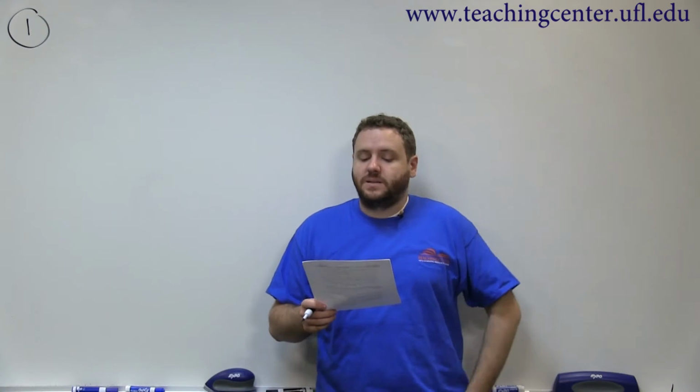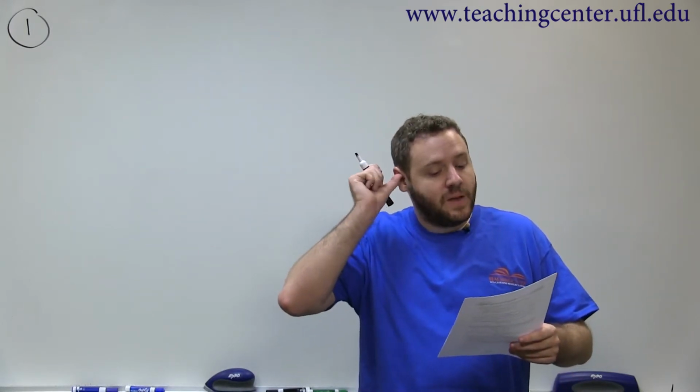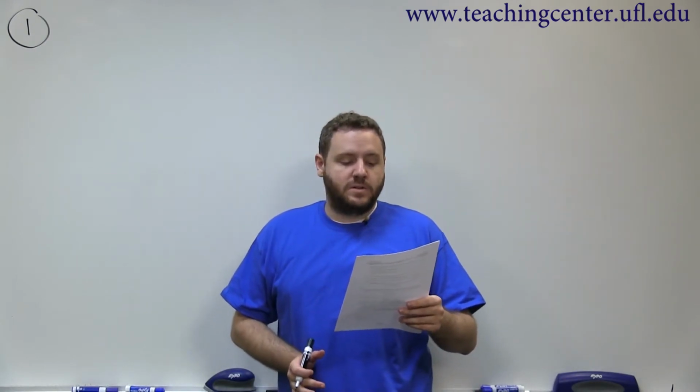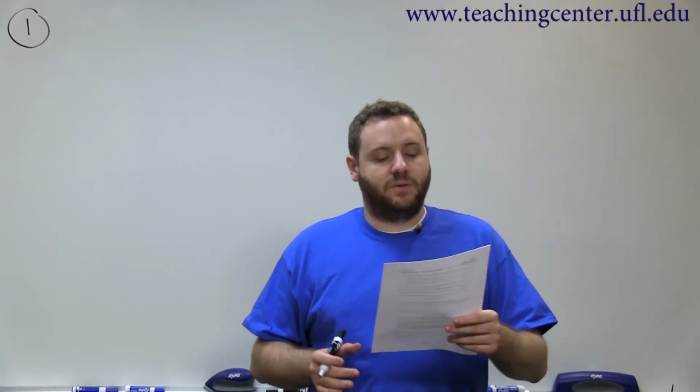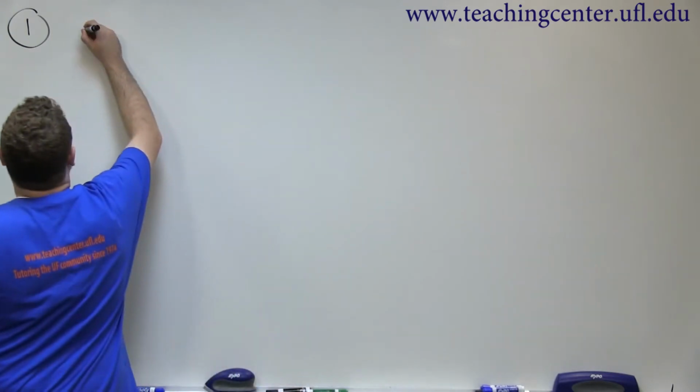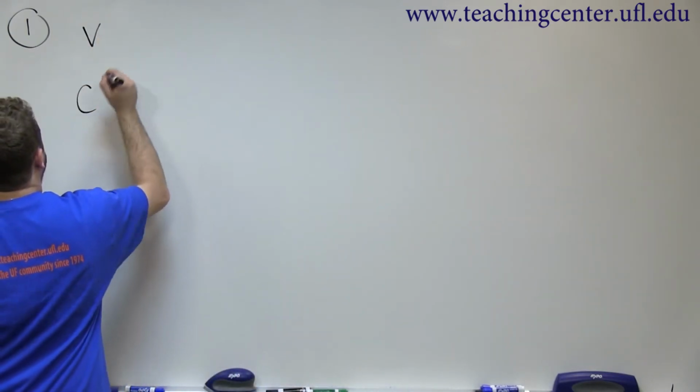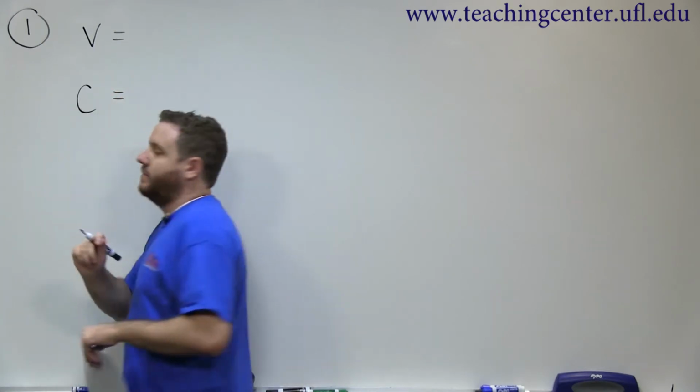For problem number 1, we'll be doing optimization here, and we see that Mary's Fudge sells square-bottom tin containers of holiday fudge. The size and bottom of the tin costs $1 per square inch, but the special lid costs $1.50 per square inch. So we have a container that we know is a square-bottomed, three-dimensional container, and we have two things that we know about it. We know how much the sides cost, and she would like to sell her fudge in an 80 cubic inch size container. So that means we have the volume. So we have two things: we have volume and we have cost.